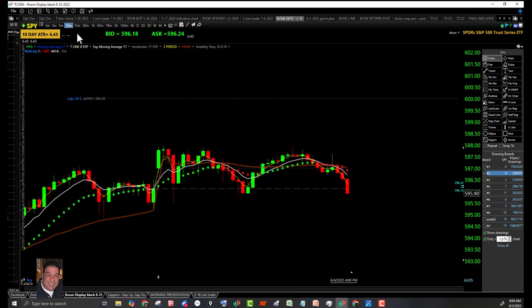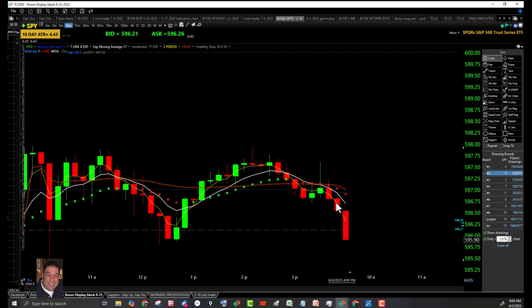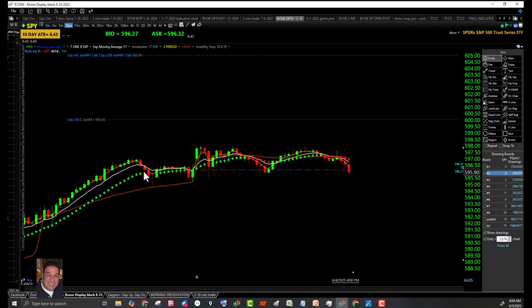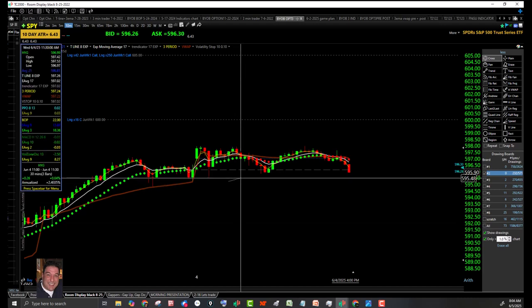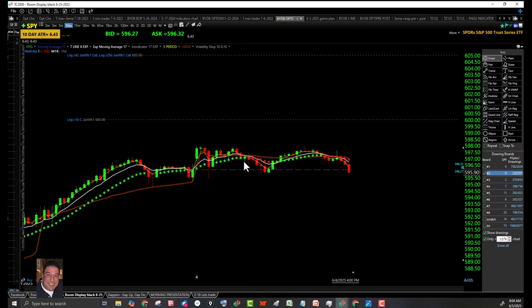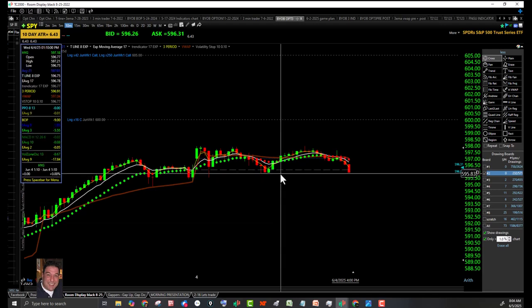This is our 10-minute chart. You can see the 3 EMA underneath the 8 EMA, so the faster moving average is underneath the slower one. So you've got a 10-minute downtrend, right underneath VWAP here, coming into the close. Possible exhaustion candle right there. Who knows? They've been kind of flatlining. It's like they can't get below this area right here. All day yesterday it went down to here, then back up, down to here, then back up. And that number is 595.83.